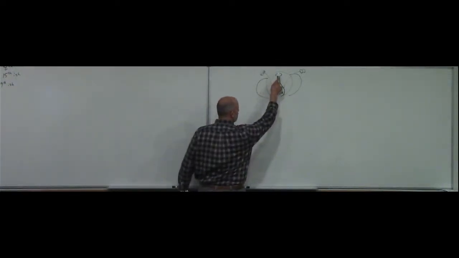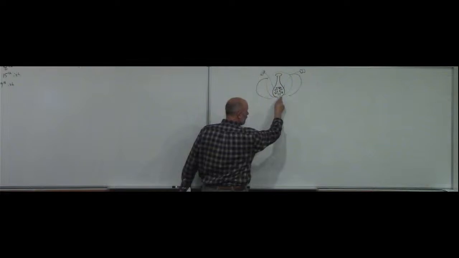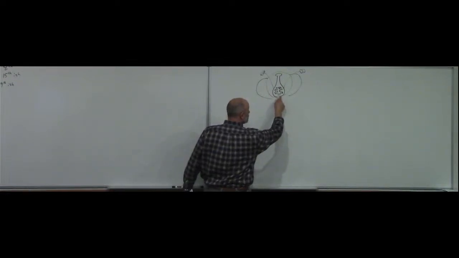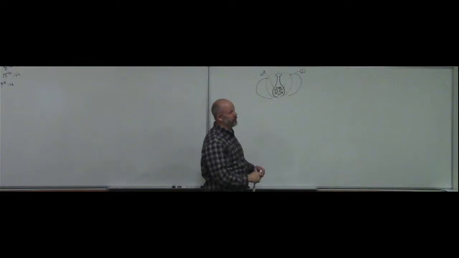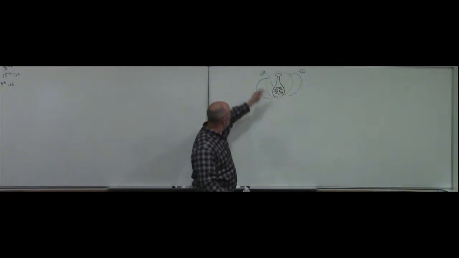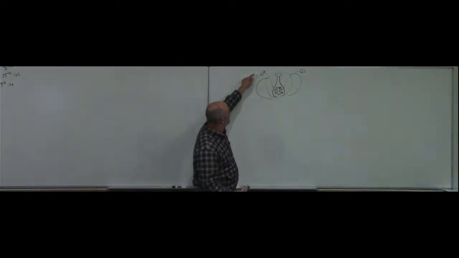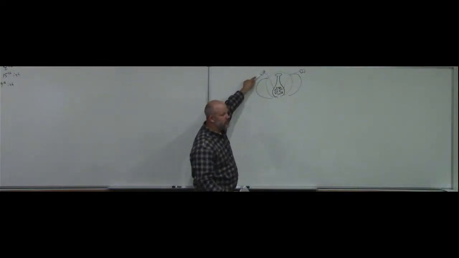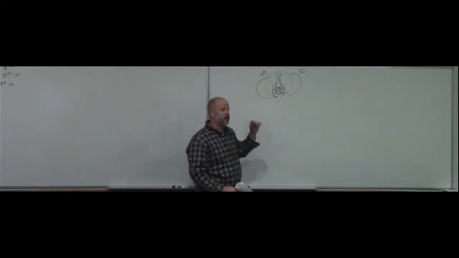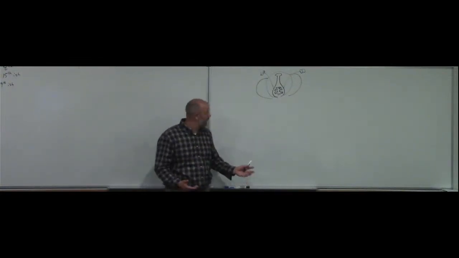Tell me very quickly, since you're going to have to know it anyways. Stigma, style, ovaries. What's in here? Eggs that will become seeds after the egg gets fertilized by sperm. Pollen is made here. This whole thing is called a stamen. This is the anther. This is the filament. This whole female thing is called a pistil. You've got to memorize that. You just got to know it.